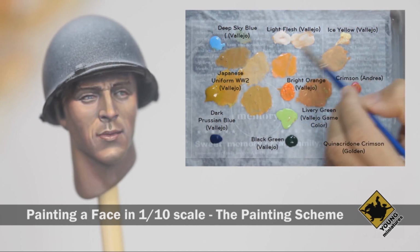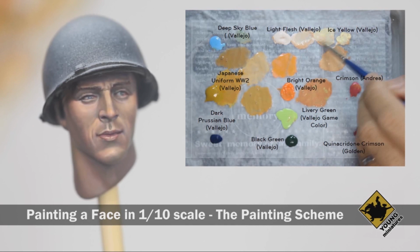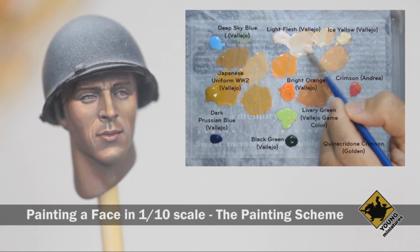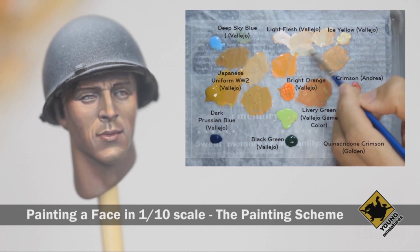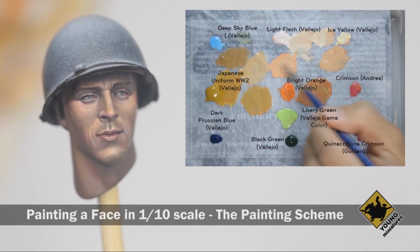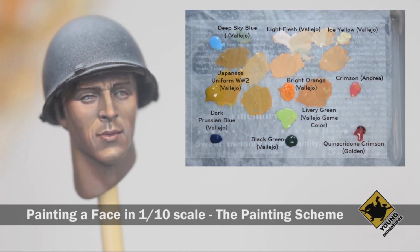So we can use the light flash and put it in the center there, and then that together with the ice yellow, and you combine it, you can have another range of tones that you can play with. So ultimately, what you want to do is widen the spectrum of colors that you can play with, right? As you can see, just by a few colors, you can see the variety of tones you can generate.